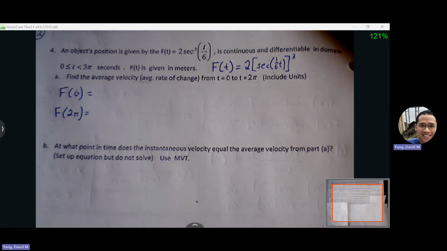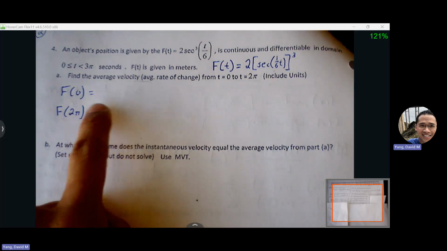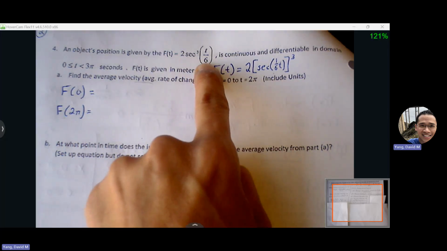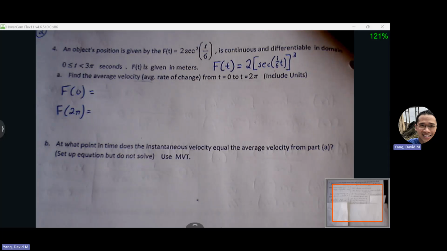Right. I feel like plugging the same thing will not always be 0. That is not necessarily because it's over 6. So can we use a calculator? Yes, but I still want to see the work. Yeah, I still want to see the work. You get to use your calculator to double check everything that you do, but I want to see the work. Still relying on your unit circle knowledge.